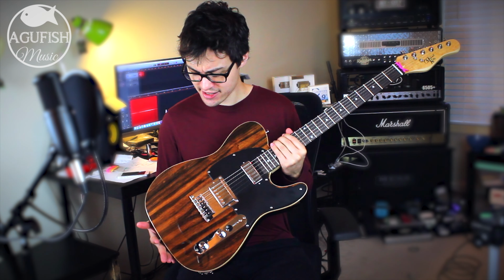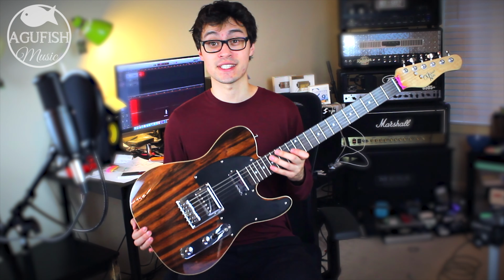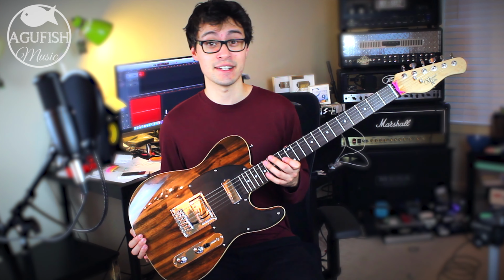Striped Ebony on a Telecaster? Yes, please. Let's take a closer look at one of the most popular guitars in the Michael Kelly lineup. This is the 1955 Custom Collection.